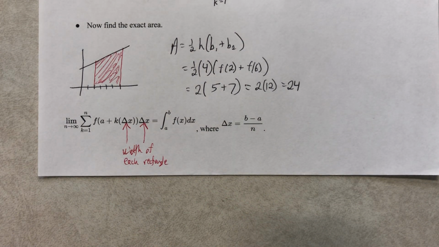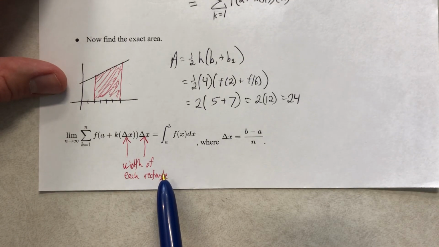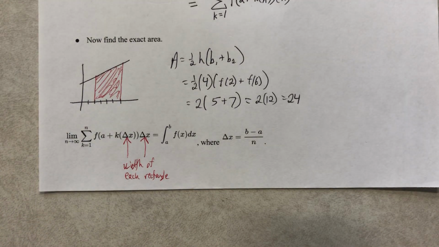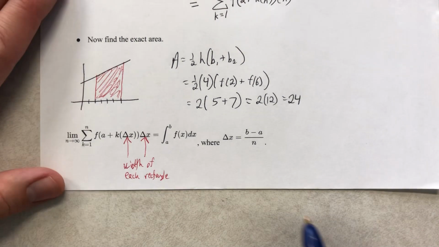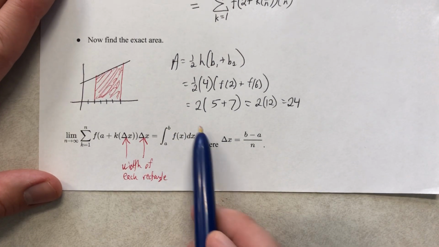In the meantime, here's what you need to know. You have learned how to do left and right Riemann sums. We did right Riemann sums with an infinite number of rectangles to figure it out. We haven't quite done it, but an infinite number of rectangles will give us the exact area, which is what this truly is.